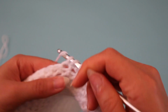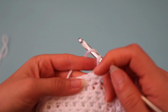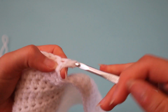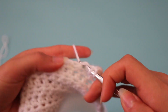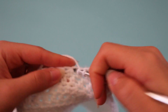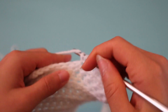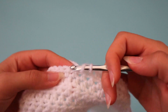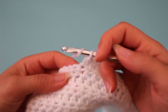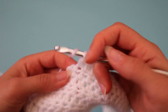I wanted the strap to end, so I'm going to go into it, chain one, flip the project over, and then start my new row of half double crochet until I reach the end, and then flip the project over, do the same thing, and continue building this strap until it's long enough to actually wrap around my collarbone, my shoulder, my back, and reach to the bottom of the top where I can attach it and it can stay.